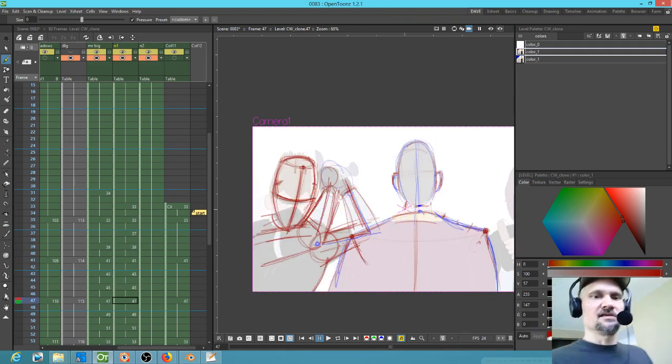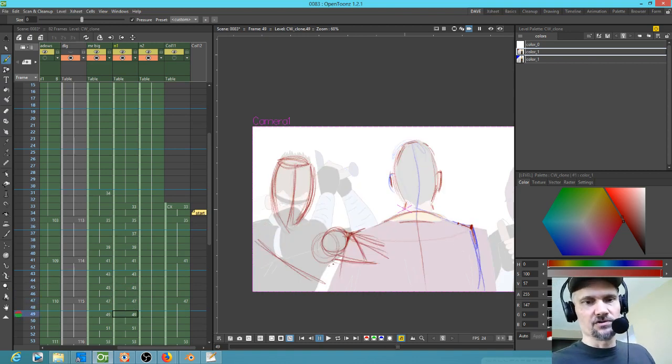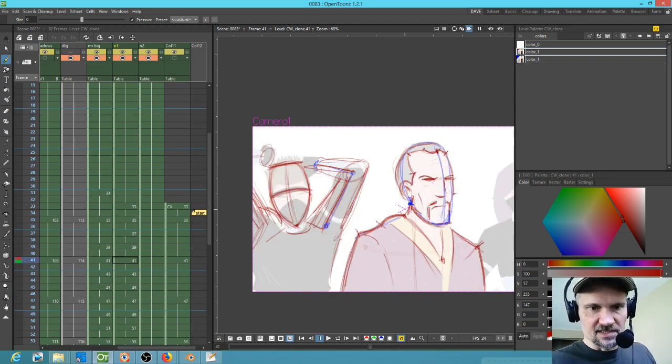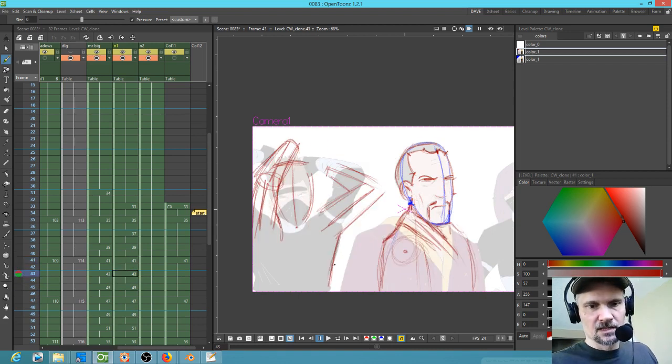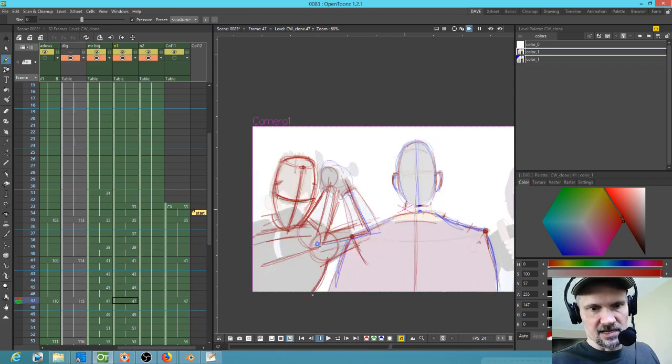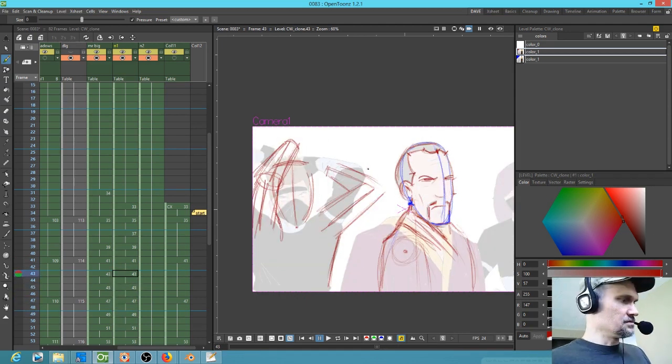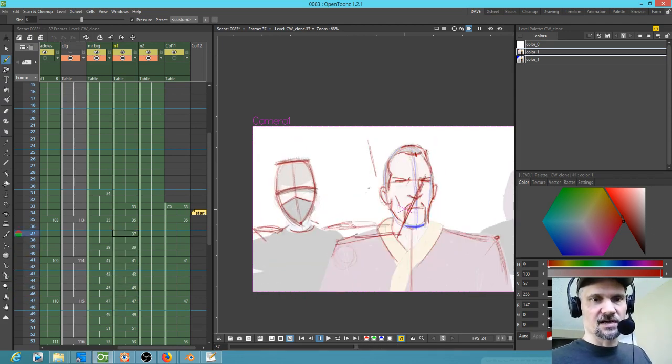So what you see is a lot of these contours pretty much boil down to the transition from a C like this. Here you got a let's say a concave, straightening out to convex. And a lot of times that's really what you're animating, is you're animating the transition from concave to convex. Okay.